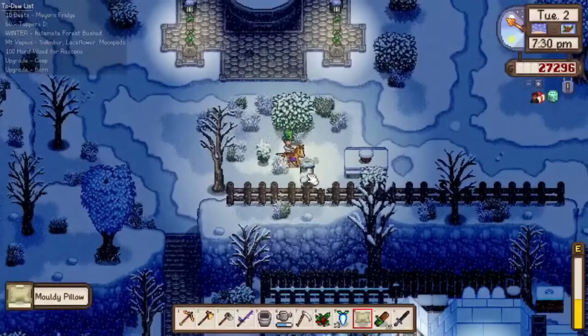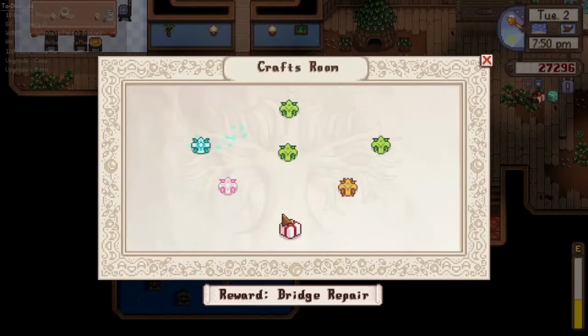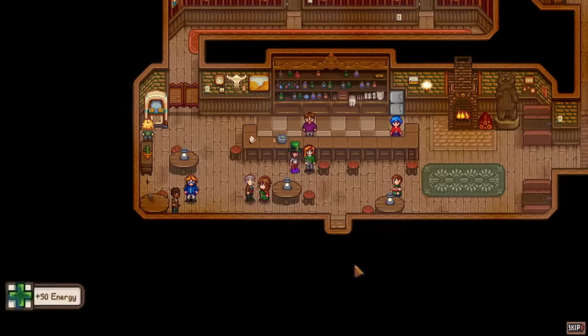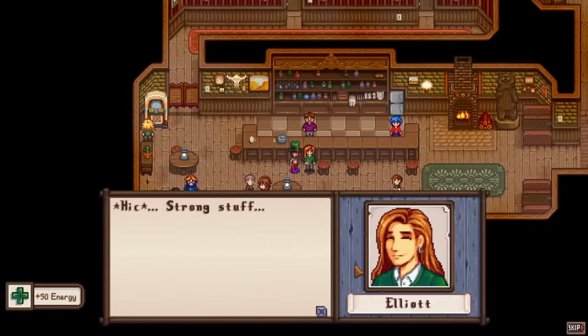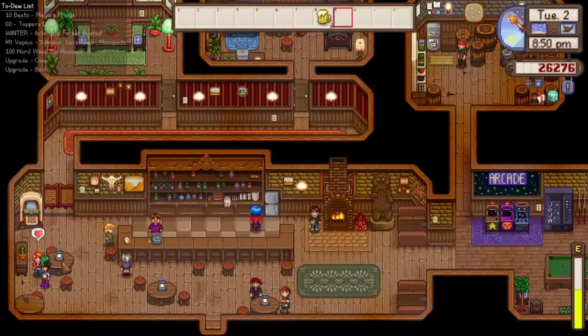We found a new piece of trash for the trash mod, and at the community center we got the winter forage bundle complete, meaning we can now unlock the bridge over to the quarry, which is going to help us out a lot with our lack of coal. Heading to the saloon, we shared a drink with Elliot. It went straight to his head and set him off dancing, afterwards gifting a salad to Leah and beer to Pam and Shane.